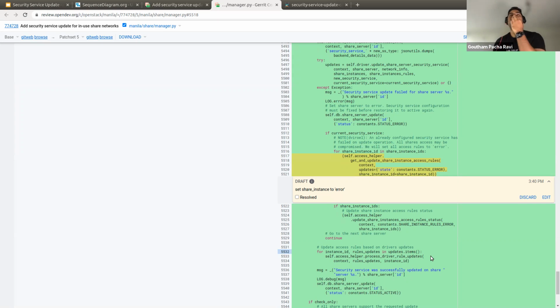But the other part of that is, how do they do the security service update if that particular share server has never been updated? It has to be done manually in some way, because now we've removed the association between the security service and the share network. Let me think here.